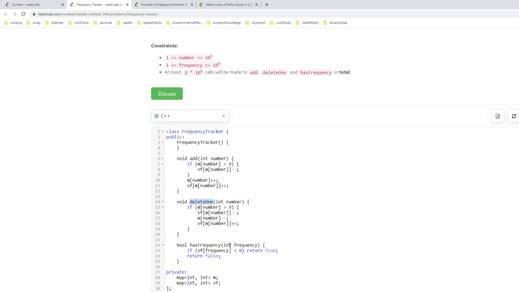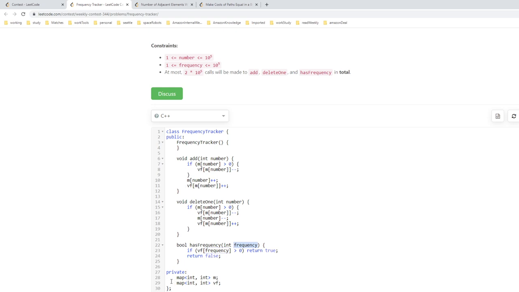We provide a frequency, and if any number exists whose frequency equals this frequency, then we return true, otherwise we return false.